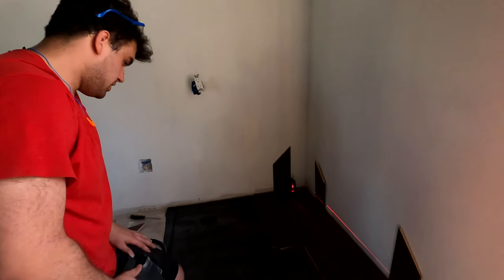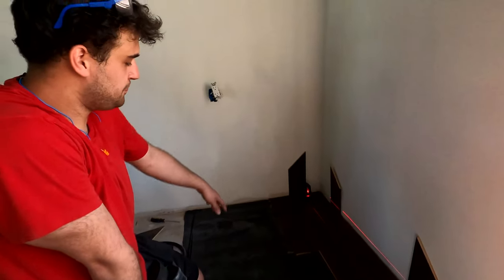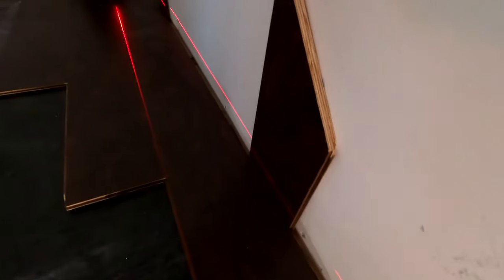We're starting our first couple rows, just trying to stagger it so we don't have our seams too close. 4, 3, 2, 1. We also have these pieces of wood along the edge. That's our expansion gap, so it has some room to move.